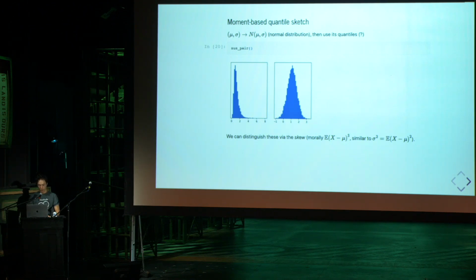Okay? So then the question becomes, well, if I know the mean and standard deviation, I can write down the normal distribution. If I know the mean and the standard deviation or the variance and the skew and the kurtosis, and then the next of these centered normalized moments, however they're called, how do I write down a distribution so that I can use its quantiles to estimate the quantiles of the stream?